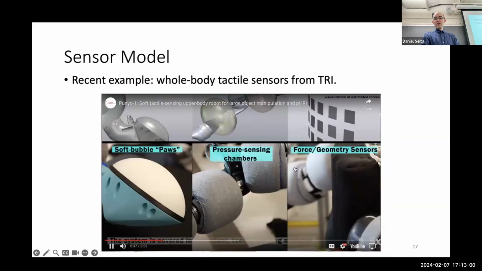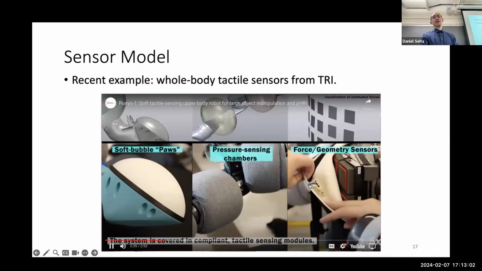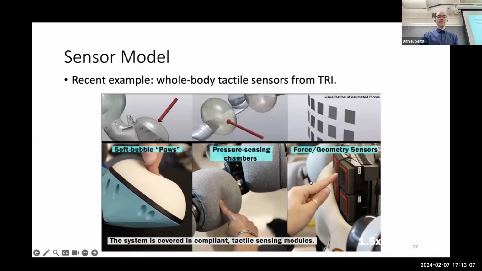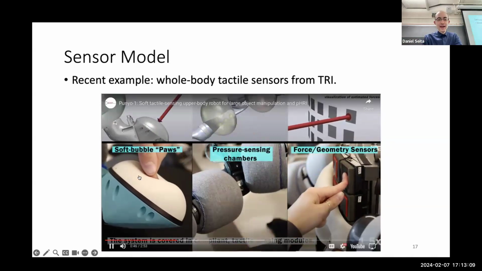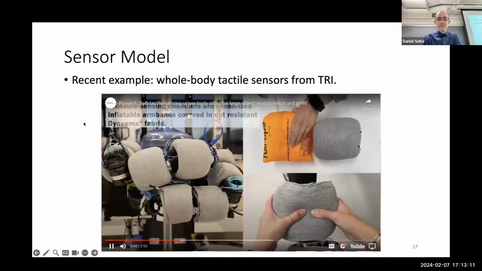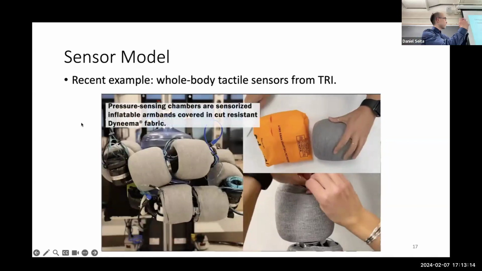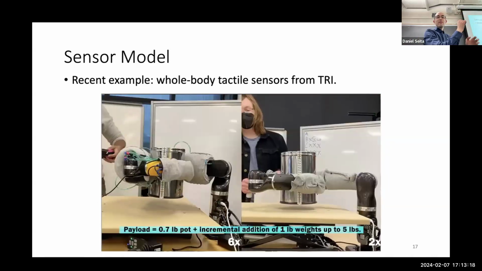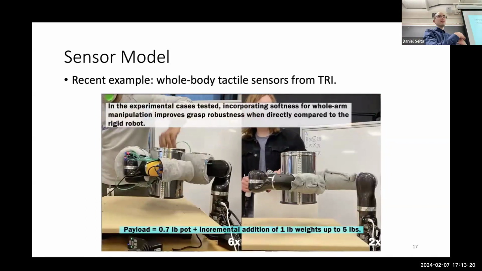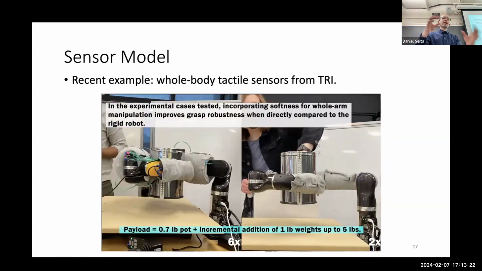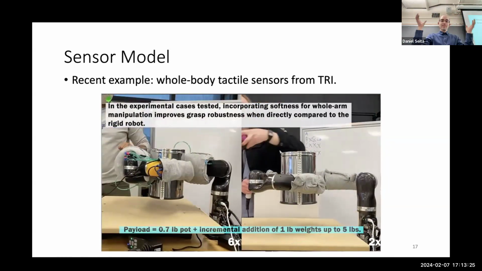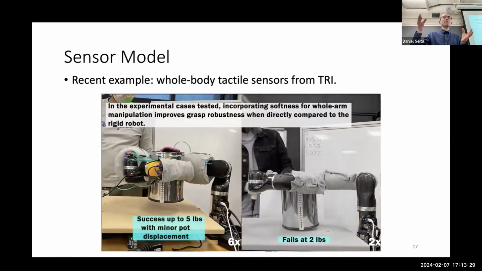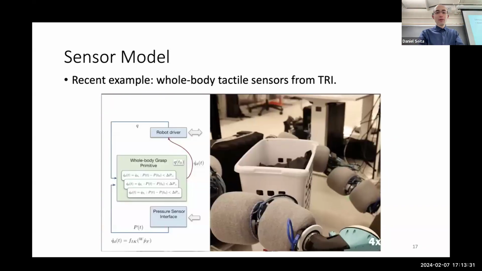The woman here is one of my former colleagues at Berkeley. She's now working at Toyota Research Institute, where they're doing a lot of robot manipulation. They have different sensors, and if they make contact with some object, then you get some kind of signal. Depending on the resolution of the sensor, you might get a very high dimensional image, something that looks like an image, or you might get some different internal representation.